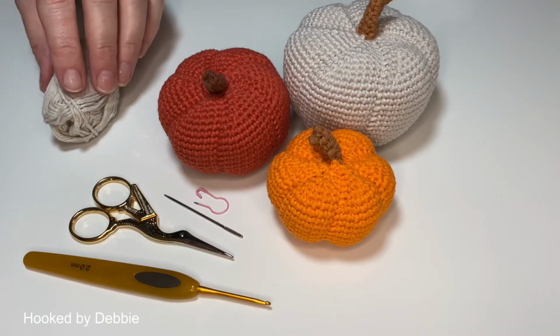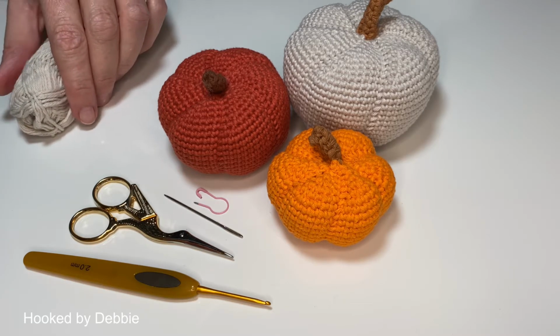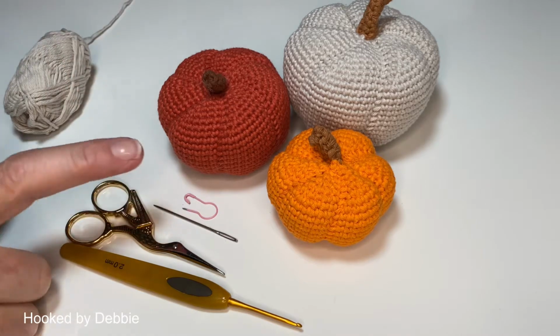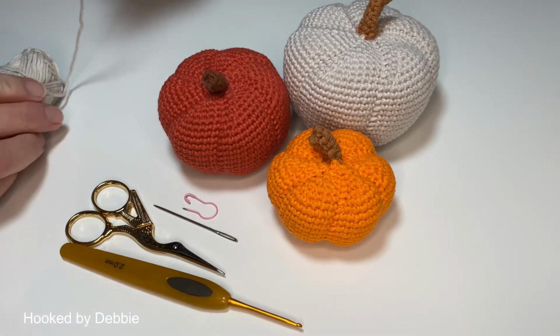Okay, I'm going to show you how to make one of these pumpkins in Amigurumi in various sizes. So what you'll need is a 2mm hook, a pair of scissors, needle, stitch marker. We've got some filler and I use just a soft cotton yarn.